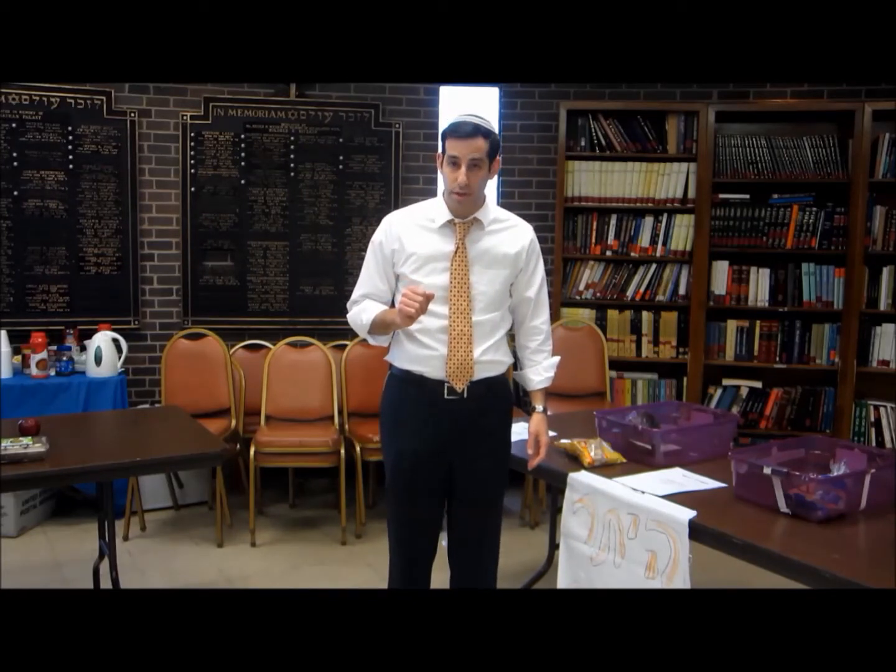Heter Mechira is a halachic invention that arose over 100 years ago at the end of the 19th century. There was a nascent and budding yishuv, a settlement in Israel, with a small group of farmers. These farmers were barely eking out a living as it was, and now the Shemitah year comes along, they realize if they don't farm, they would starve. So they sent to Rabbi Yitzchak Elchanan Spector, the Rav of Kovna, the great genius of the generation, who said that just like when you sell your chametz on Pesach, that is permitted, so too you can sell the land of Israel to a non-Jew and then continue to farm.